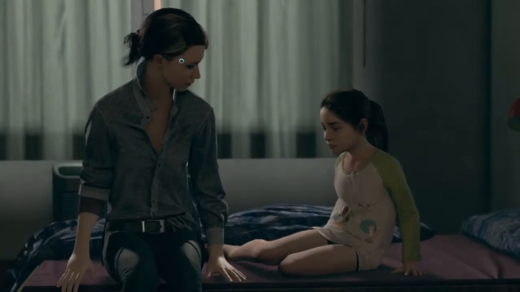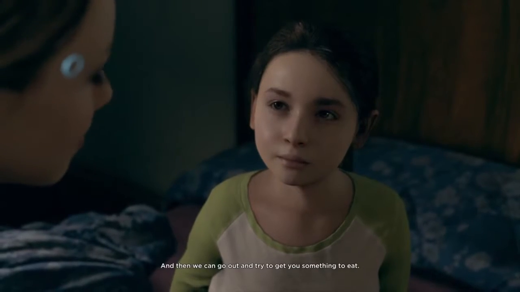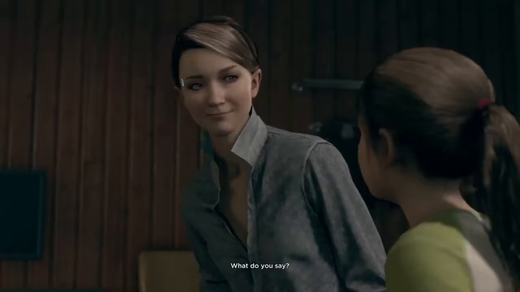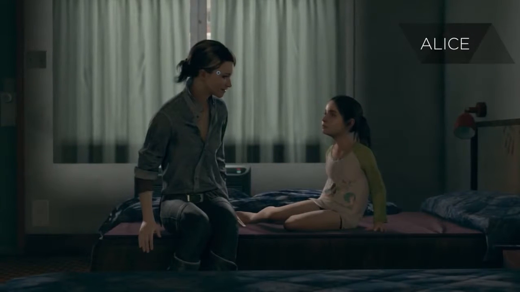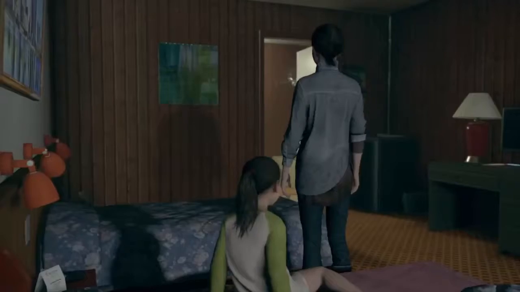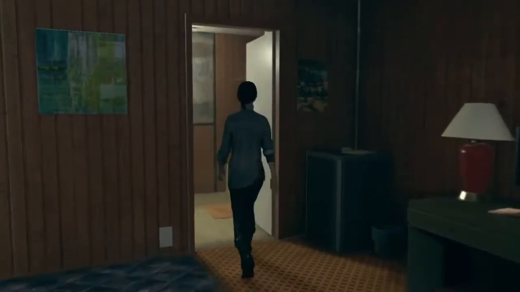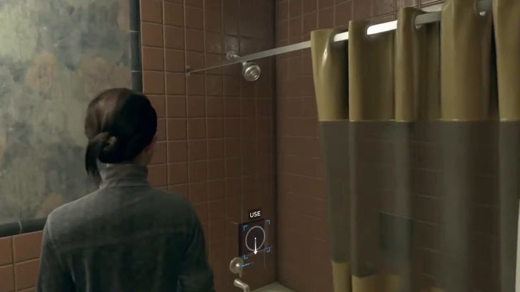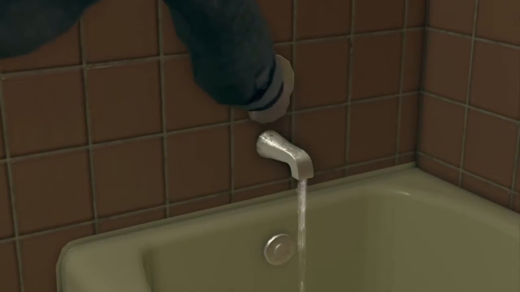So anyway, we have a little bit of a chat with Alice here, and we can decide, are we going to give her a bath, make her sleep, maybe give her something to eat. A bath seems to be a popular option with Alice. So we've got to go run the bath, and my concern with that was, is the bath water going to overrun and attract attention? And of course, that would be bad.